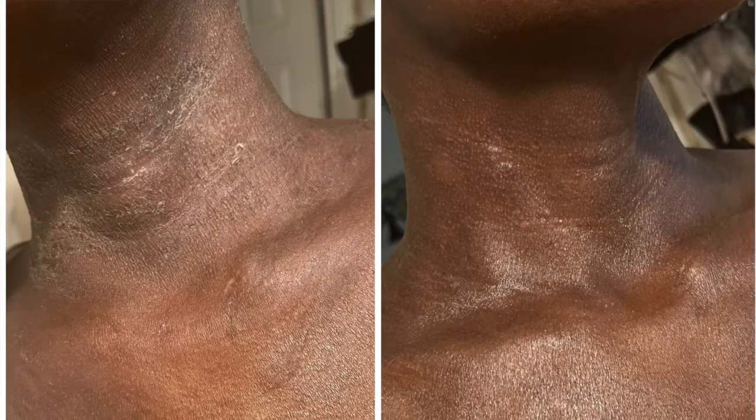I want you to see these pictures of before and after. The before pictures are from when I had my ER visit, where I had a really bad inflammation flare-up. I think it wasn't just my eczema — I think it was also a reaction to the body wash and hand soaps that I had been using.